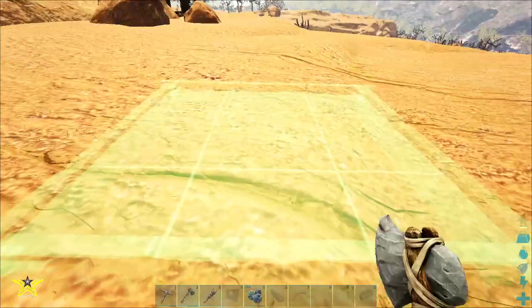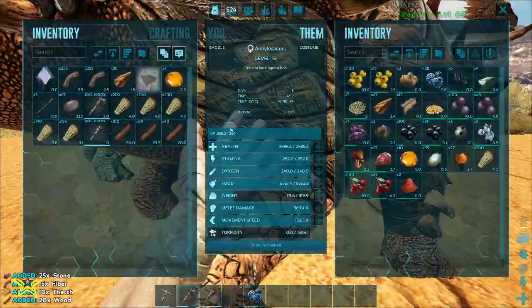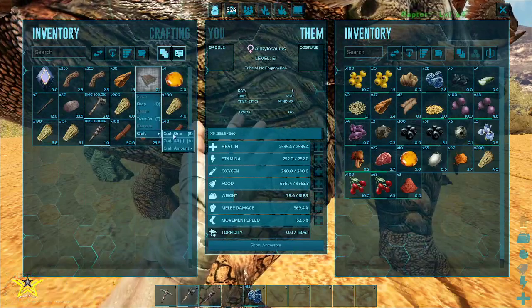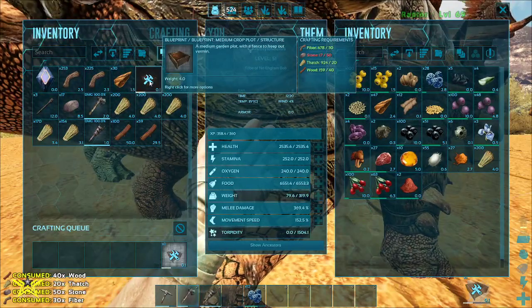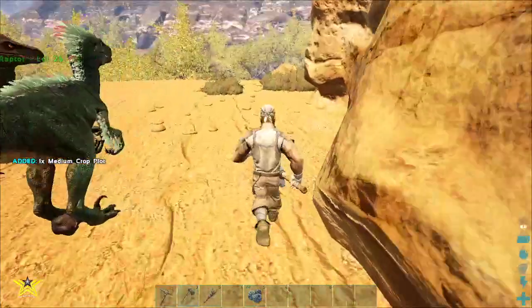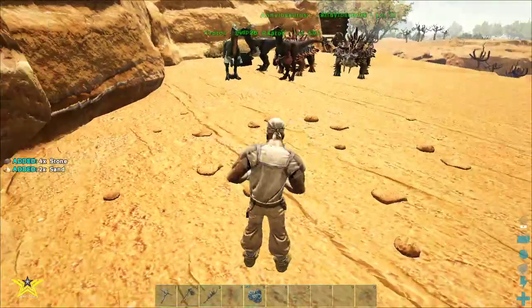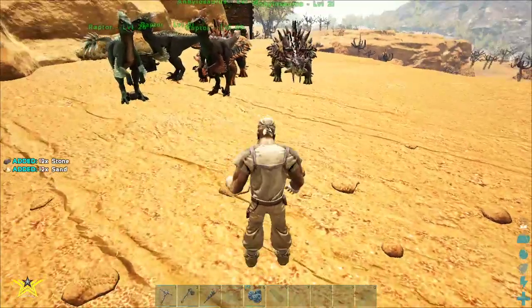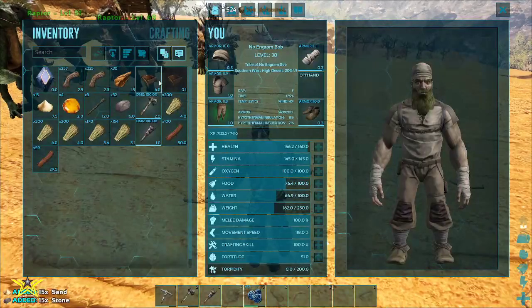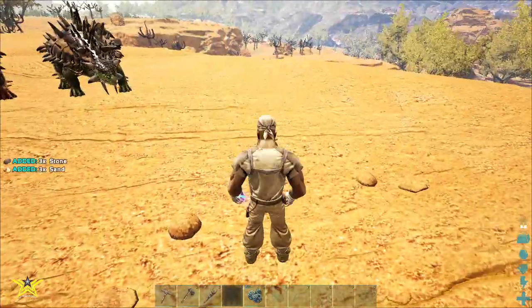I'll place that, demolish that. Oh, we can do another one. What are we short on? Stone. Actually, we can probably come around this side. I think there's a few rocks we can harvest. Actually, we can pick up stones here too. Let's put that down there so we can see when we've got enough. We're up to 32.